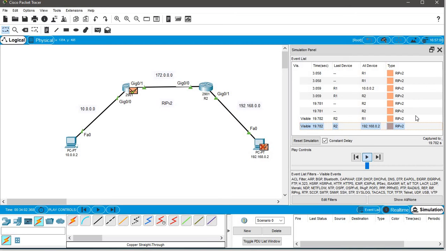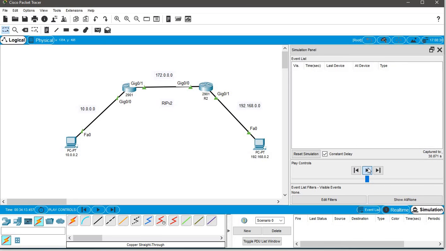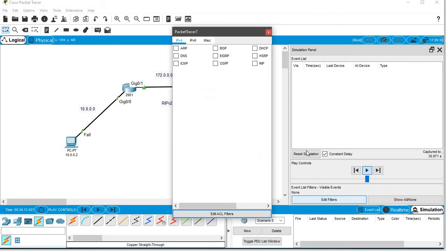There are mechanisms for updating that information. Here these RIP packets are there. It's capturing that information. Here is IP version 4.